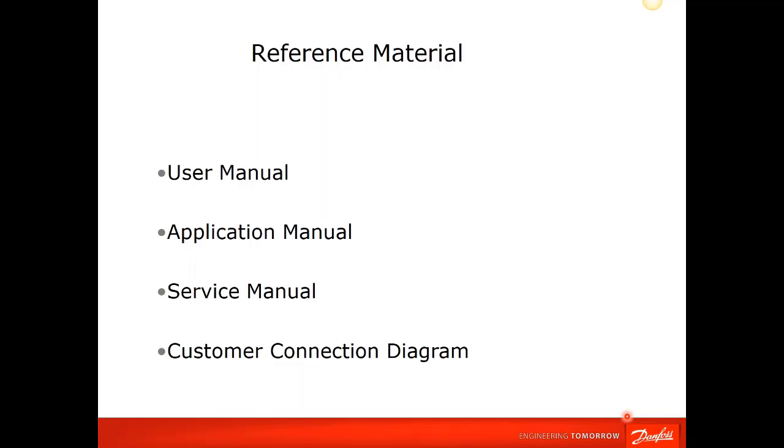I'm going to be referring to the user manual, which comes with the drive, application manuals, which are on the Danfoss website, and a service manual. If some of you are familiar with Danfoss and have gone to their service schools, you might have some of these manuals, or we can make some of that available to you. That's where most of this presentation is going to come from.